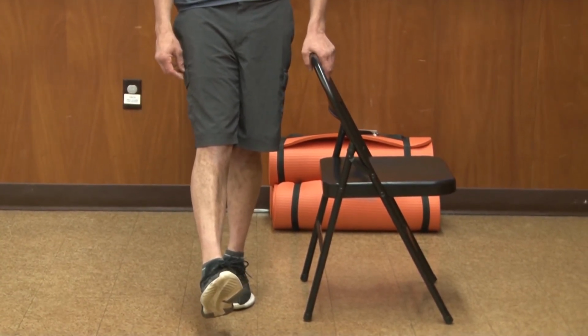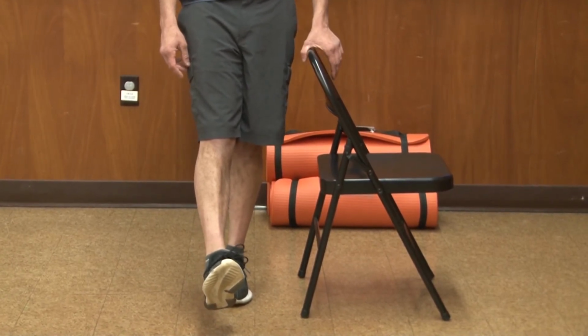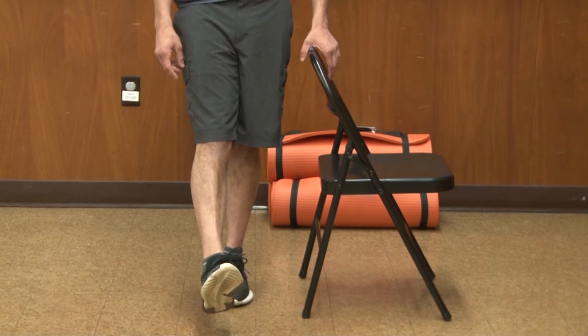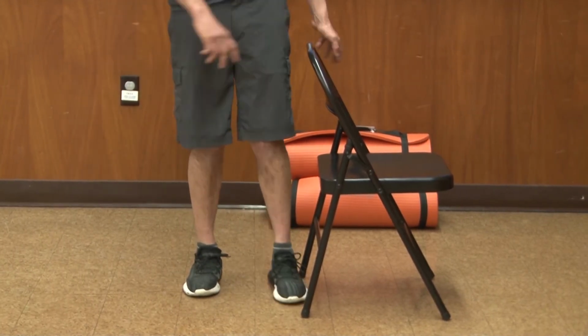But keep focusing. We have 10 seconds left. 3, 2, and drop it down. All right, if this leg's feeling funky, just shake it out real quick and switch.